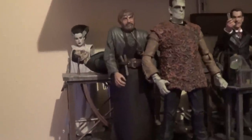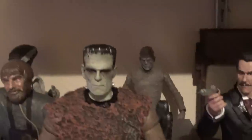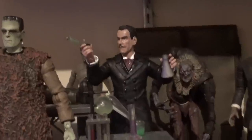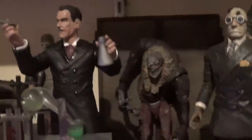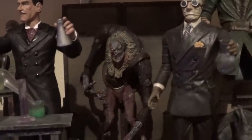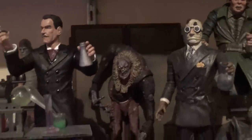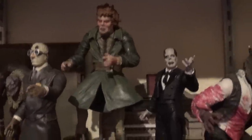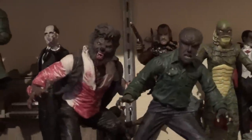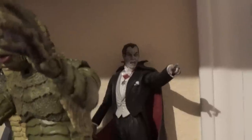Coming down we've got some Universal Horror. My little Frankenstein corner has Son of Frankenstein, Igor, Frankenstein's Monster, and Bride of Frankenstein. Because Boris Karloff is heavily represented, I've got the Mummy back there, and another Boris Karloff from Abbott and Costello. Then Jekyll and Mr. Hyde - I love this set with the chemistry set. The Mezco Silent Screamer Edison Frankenstein is a really big set with a cool backdrop. We have the Invisible Man, two Lon Chaney Seniors - Hunchback and Phantom of the Opera - a couple Wolfmen, Van Helsing, a couple Creatures from the Black Lagoon, and Dracula.